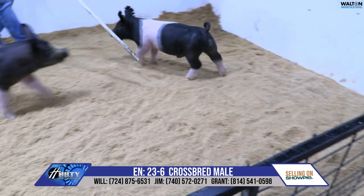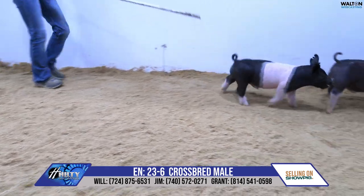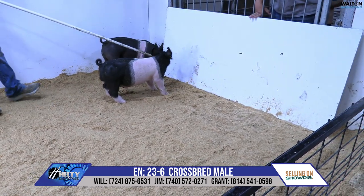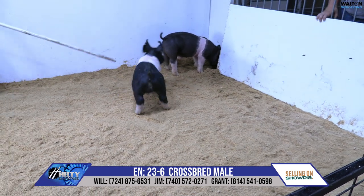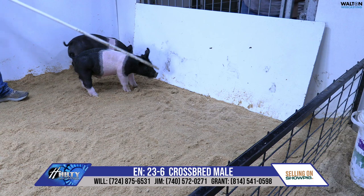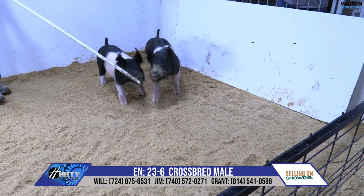And he's very green, again in a good way. He's got all the indicators you need to see to make you think he's going to be a stout one. But he's very green, immature, so you can really roll right along with him because he's correct. Just get as creative with the feed bucket as you want to, because everything looks like it's going to collect together and hold together exactly the way you need to over a good period of time. This is 23-6.